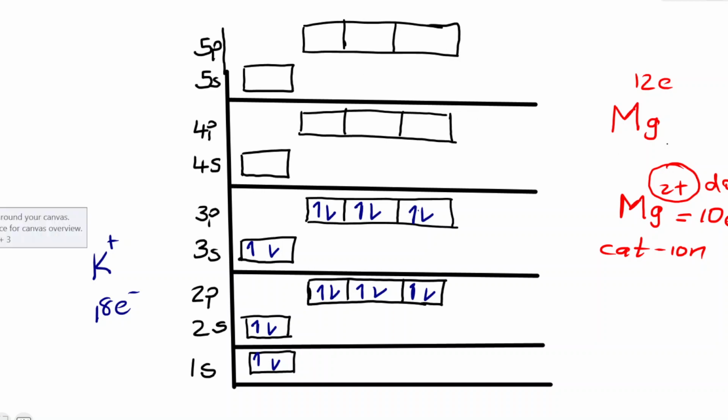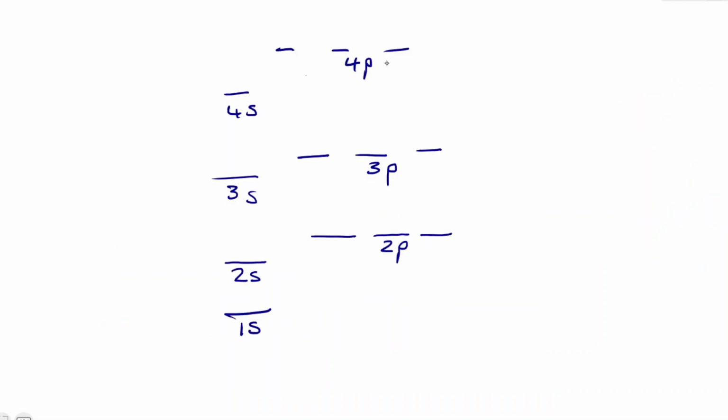Before we end the video, let me quickly show you something. Now, you are also allowed to draw your Aufbau energy diagram like this. If, let's say, you want to preserve time, you don't want to be drawing all these lines, you can also do it like this. Let's do, for example, the calcium atom, which has 20 electrons. The calcium is 20. Let's fill in the calcium atom.